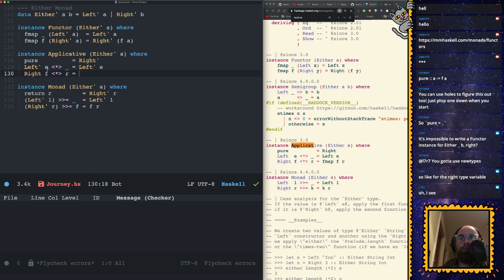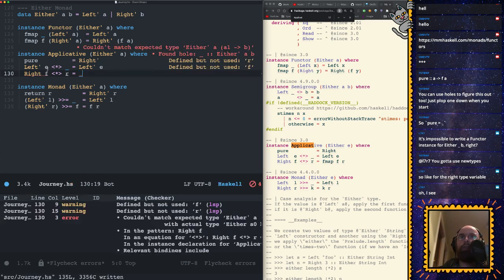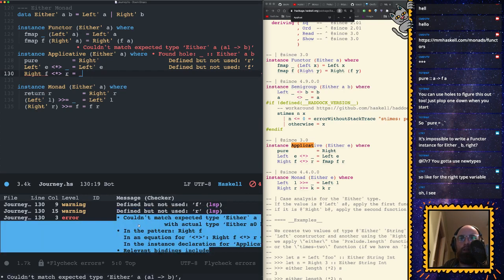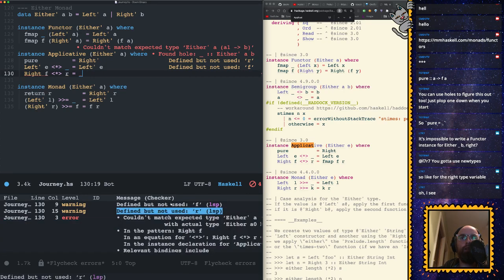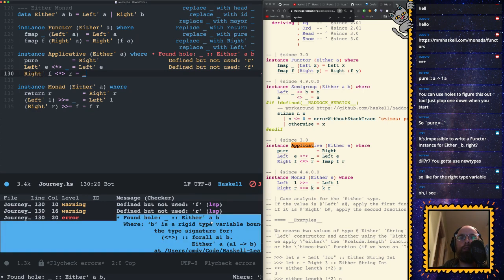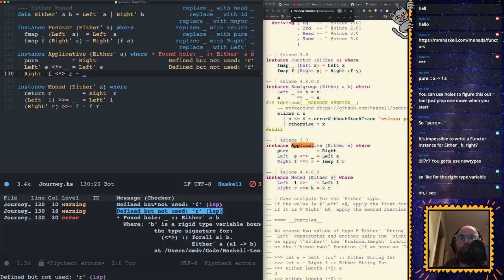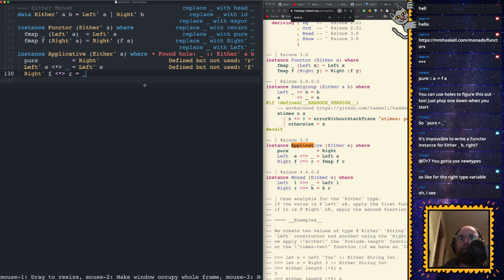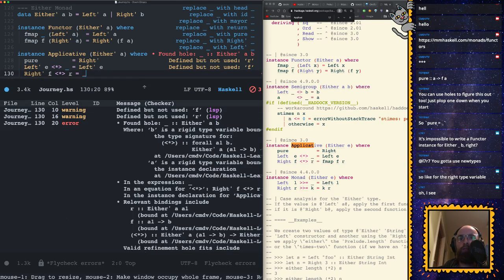So that's good fun. How would it actually? Let's have a look what it'd return. So here it's saying couldn't match. Yeah, okay. Oh yes, of course it can't. It's the wrong right. Ah, there we go. So it's saying it's an either A B, and then how do you get into the value? Because here it'll say the R. Yeah, this is where I was trying to do a lambda.